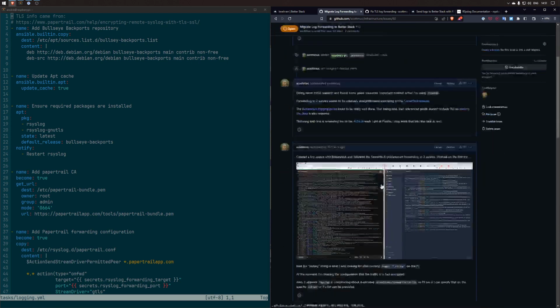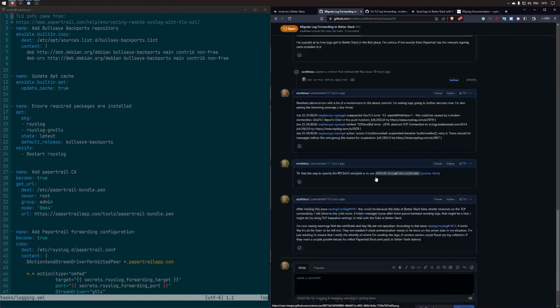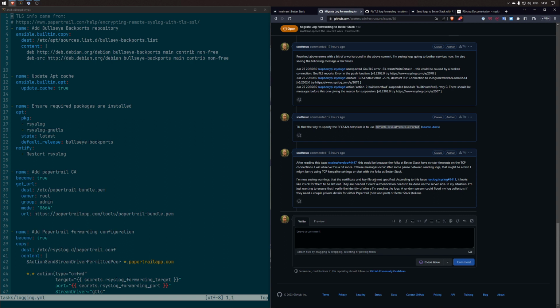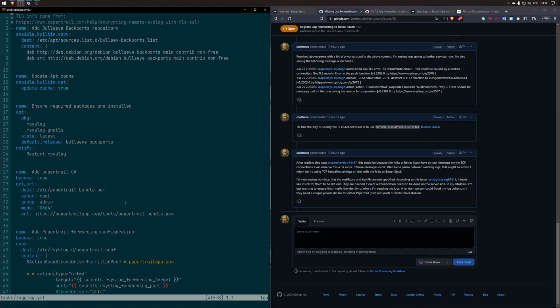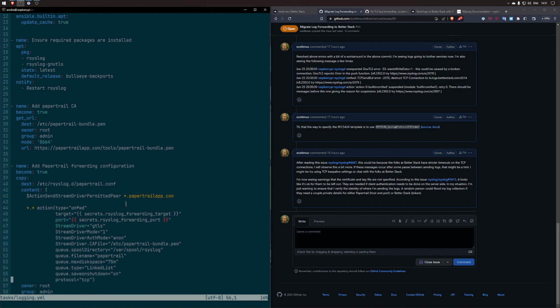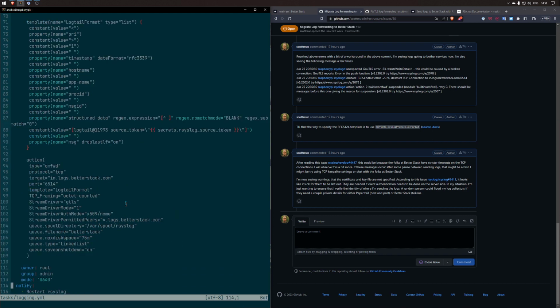With that being said, I'm going to do a couple of experiments around the TCP keep alive settings in RSyslog, and I'm going to try to normalize the OM forwarding module configuration so that they're consistent across both. So I'm going to use the permitted peers configuration here. I'm going to make sure I use the stream driver CA file configuration here rather than using the global one, just so that they're both identical, and then go from there.